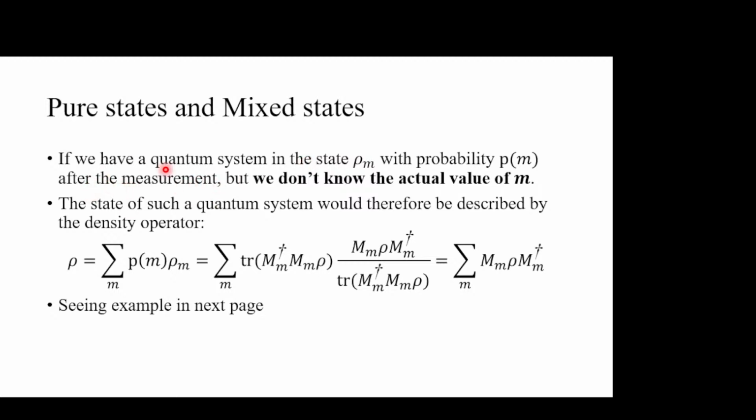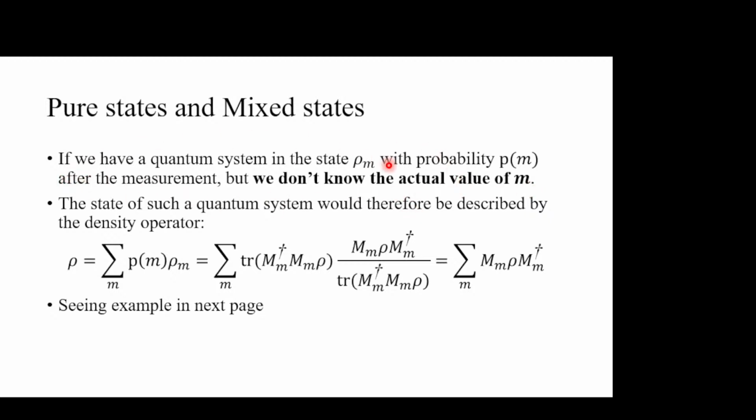Okay, so let's go back to the quantum measurement first. So remember when we do quantum measurement, we get the post-measurement state rho m, and each one has an associated outcome probability. As our postulate says, we do measurement, then we get some outcome m, and this happens with probability p m, and you have some post-measurement state. But sometimes you don't know the actual value of m. And this sounds a little dumb, like you throw it away, but actually we have already seen this happening.